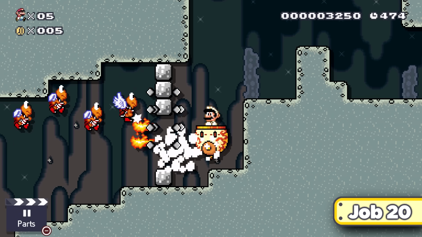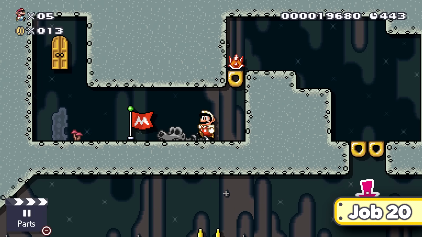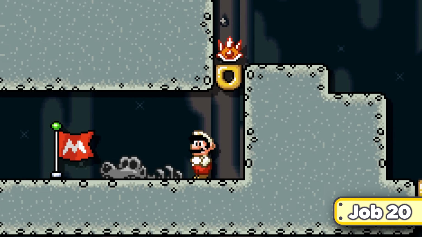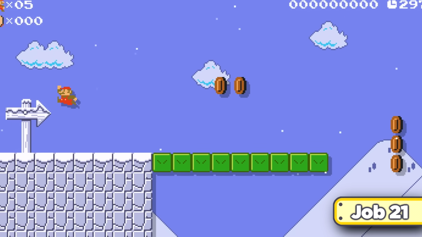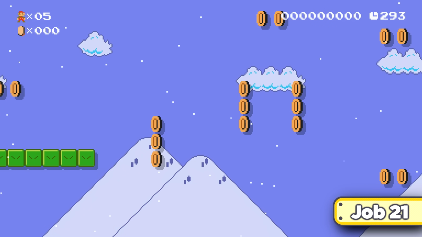Job 20 gives us another flaming Koopa car thingy, and we can destroy all of the blocks on the way. And then we reach this section. Yep, donut blocks. Unavoidable donut blocks. That's just sad. Job 21 looks like this. Yeah, a snake block. That's all there is to this level. There's no way to avoid touching blocks in that one, sadly.